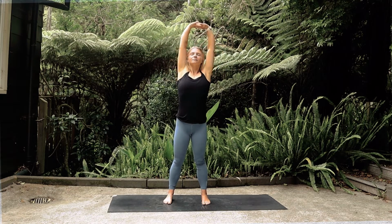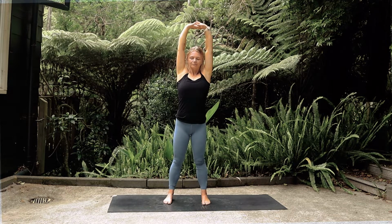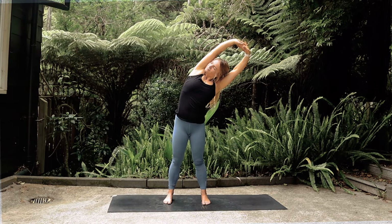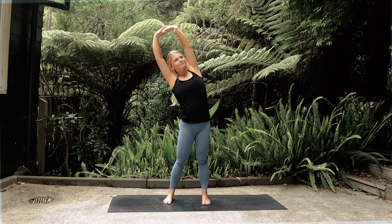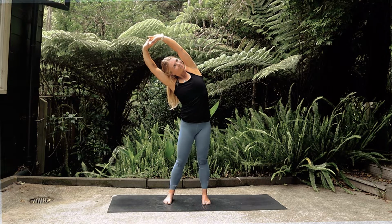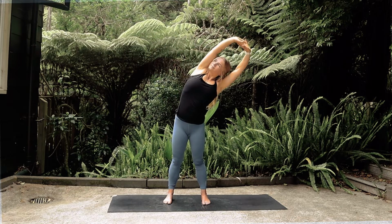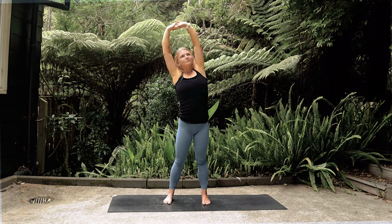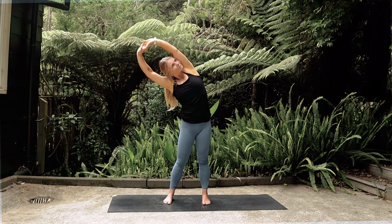Inhale, reach the hands overhead, interlace the hands, reach the palms to the sky. Drop the shoulders, and then bend over to the left. Big side body stretch through the right side. Inhale through center. Exhale, lean it over to the right. Inhale to come back through center. And one more over to the left. Keep rooting through both feet. And then take it over to the right side one more time.